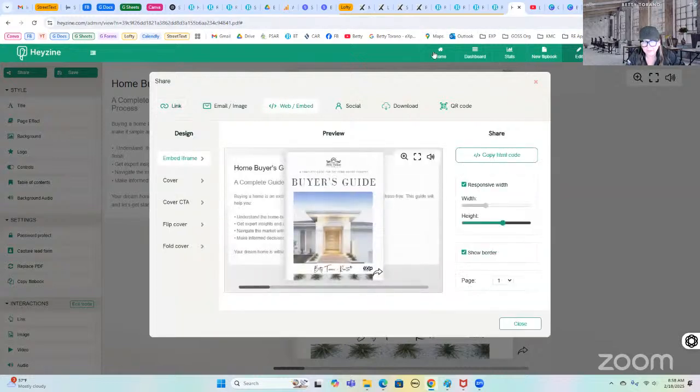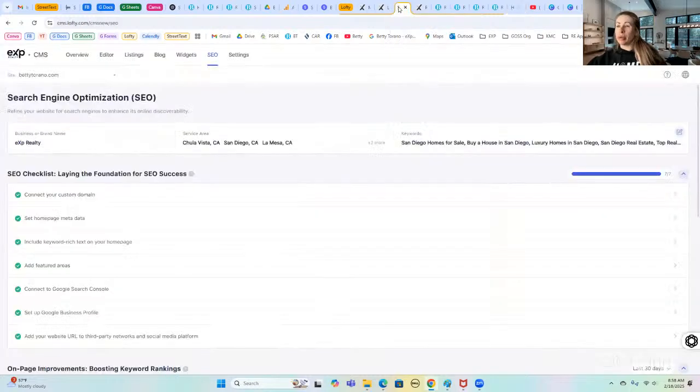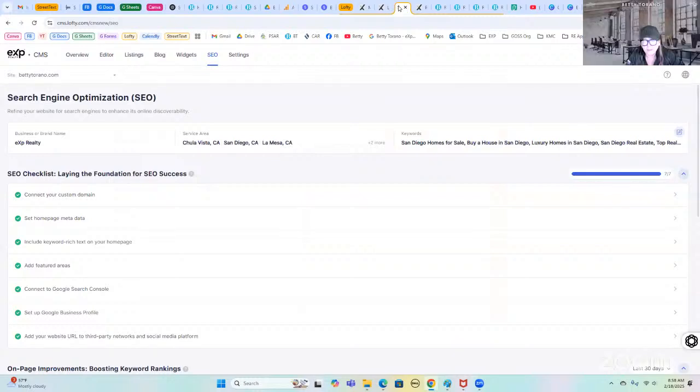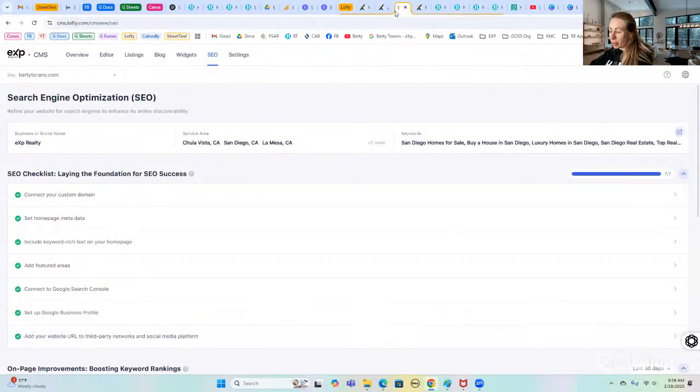And then you go to Lofty, and you do the same thing you did with the Canva code. But can't you just copy a link to a website and put it in your Canva template? I haven't tried that. I'm just trying to figure out the easiest way to put in the flipbook, because if not, I have to go to my back end and find the HTML code. But that's fine.